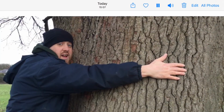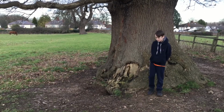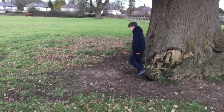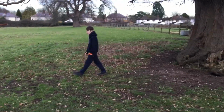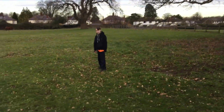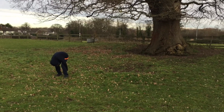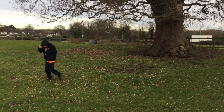Let's now move on to estimating the height of our tree. To measure the height of the tree, we need to use some knowledge about triangles, particularly an isosceles triangle. So if you start walking from the base of the trunk away from the tree, and every now and then you stop, keep your back to the tree, bend over and look between your legs. Can you see the top of the tree? If you can't see the top of the tree, you need to keep walking.